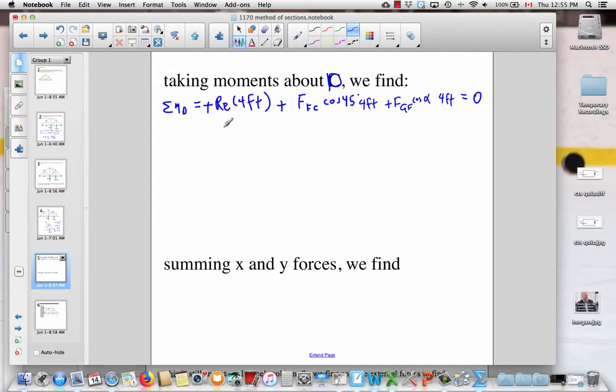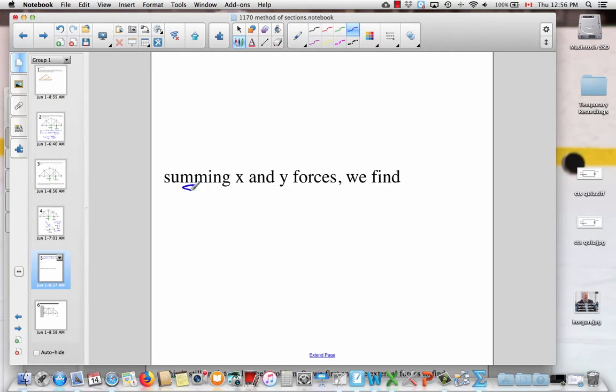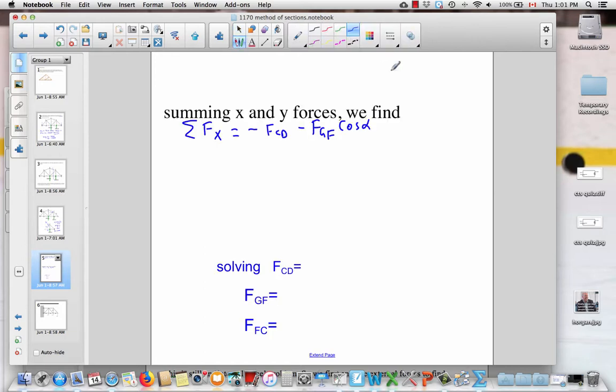Okay, now we know what reaction E is, but there's 2 unknowns in that equation, so we can't solve directly. So then we use force equilibrium as well. So summing forces in the x direction, well, they're all pointed to the left, so clearly one of them is going to end up being in compression. So we've got the FCD force, which lies along our x-axis. Then we've got the 2 x components, the cos, and then we have the FC cosine 45, and so those x components sum to 0.